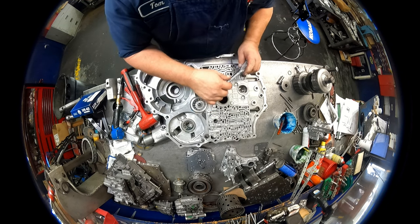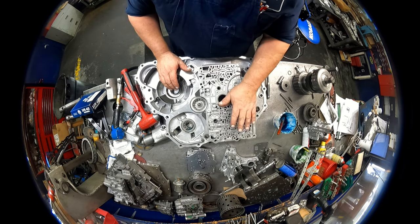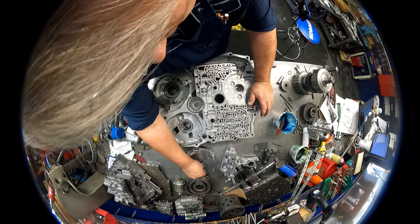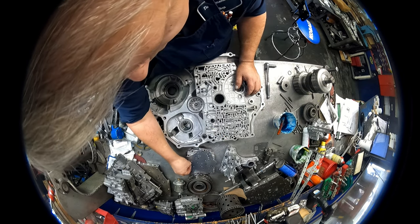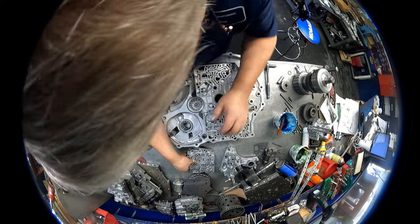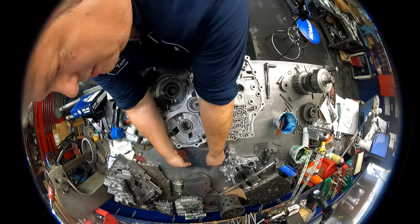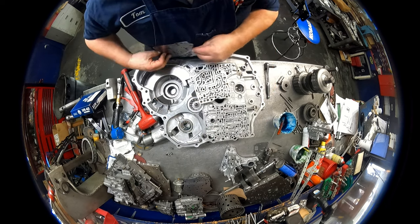Okay, let's see. Can't do this portion down here because of that. But we can do up here. I think we can get a lot of this done up here. All right, two dowel pins. One there and there. Check valve go. Alright, bottom separator plate. Filter there if you want to put it in. I don't put them in.